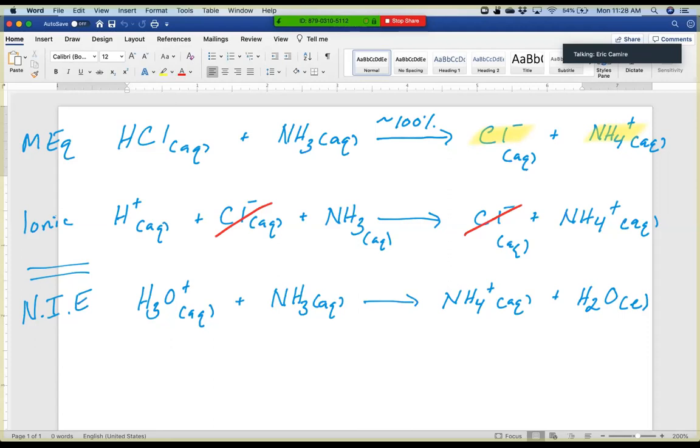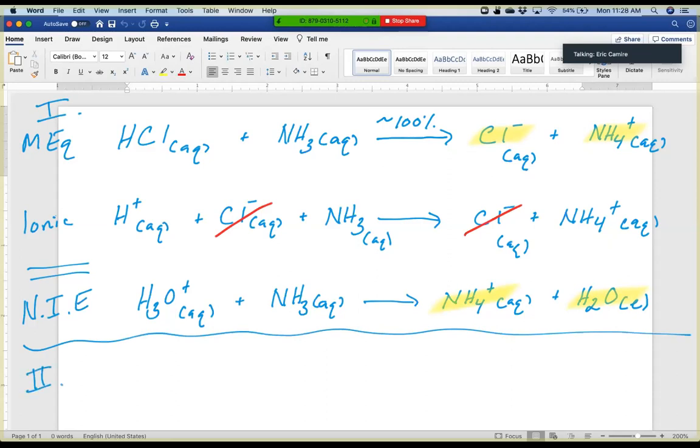If we don't feel comfortable with that, we can look at the net ionic equation, because it's telling you the chloride's just floating around. The only thing I have in solution is ammonium and water. Again, we have to think of this as a two-part step. The first part is the neutralization, and then the second step is recognizing, all right, what is floating around in my beaker? Ammonium and water. Well, if I get comfortable with my acid-base chemistry, I know ammonium's a weak acid. It will set up a new equilibrium with the surrounding water in the solution.